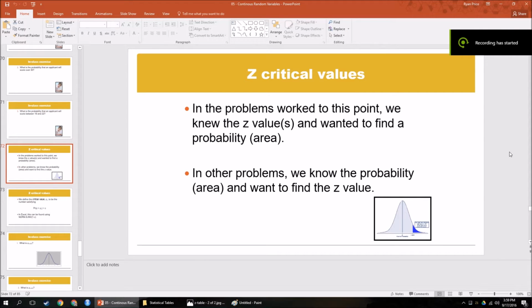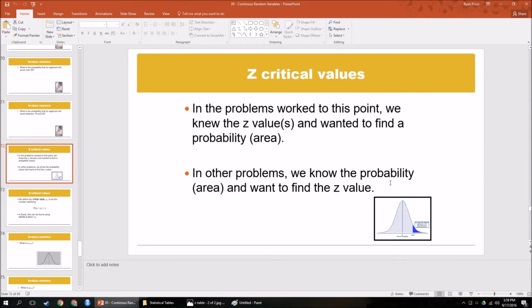Okay, so for those of you that are in my first class section of the day, which is section 122, at 12:30, if you were in class, you'd recall that we sort of ran over time. We didn't get the chance to go through all the examples here, looking at the critical values for the z distribution, and so I promised everyone that I'd put up a short video going over the last 10 or so slides. We're going to go over some of the ones we did in class again, just in a little more detail so we have time to answer everything.